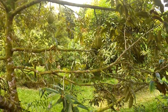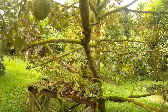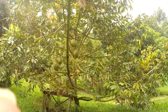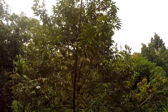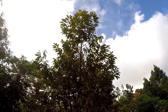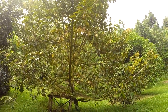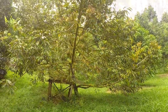Less than 10 years old. And this tree is less than 10 years old? Right, and this is the second crop. Second season production. It's pretty big. What do you say, 25 feet, something like that? 20 feet. Yeah, well, I topped it to keep it from getting too tall. Yeah, I could see you topped it right there, and then all the leaders started. Uh-huh. Cool. Okay, that's a cob durian.